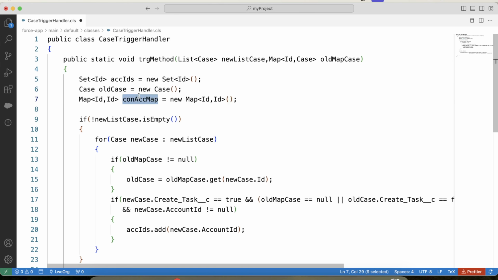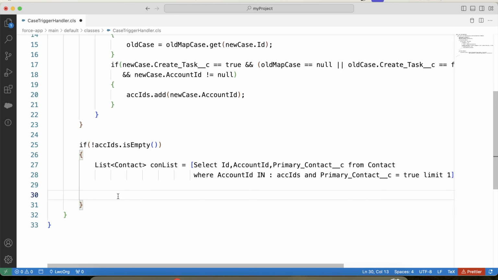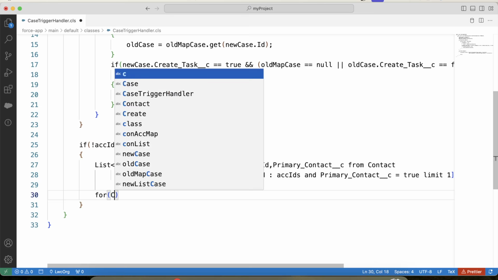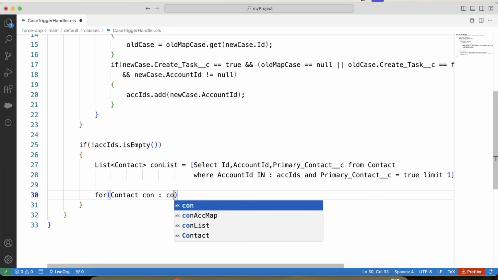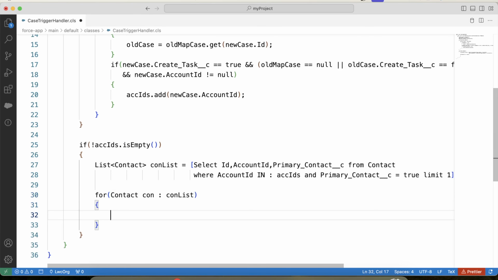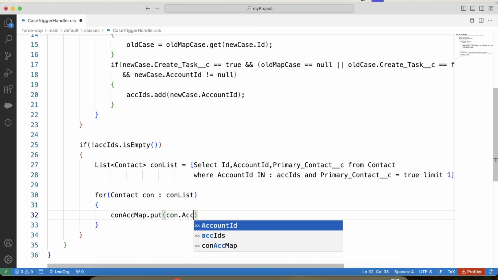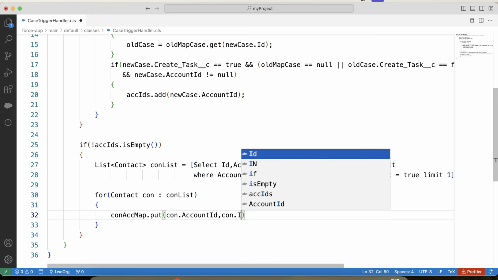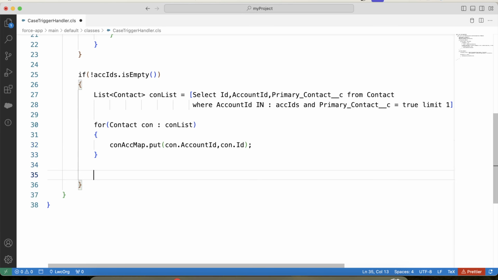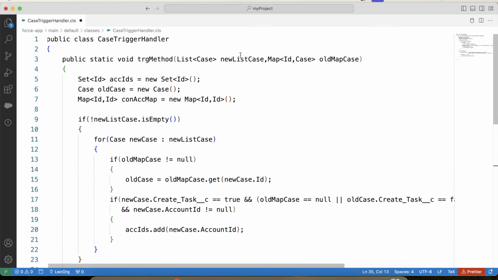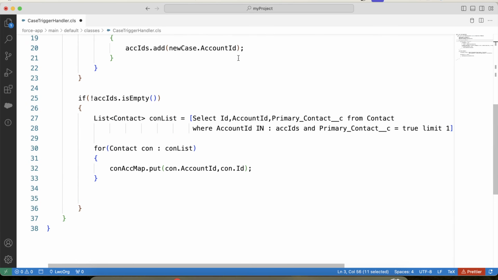Copy this map name, iterate over this list, take con from conList and put account ID in the key and contact ID in the value of this map like this. con.AccountId and Id.